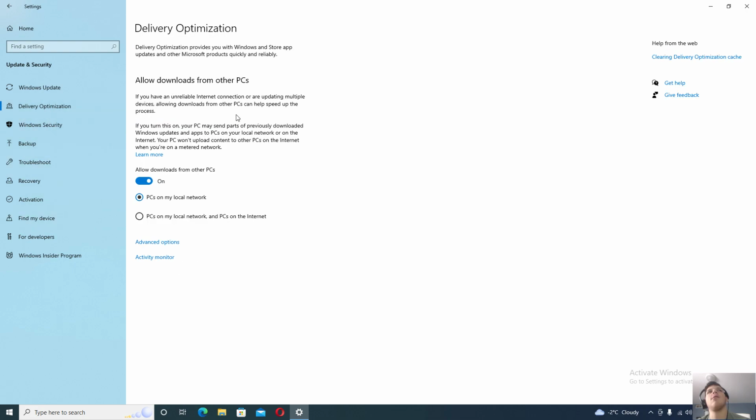Allow downloads from other PCs. Basically, if you have files on this device and you have a share folder path onto a LAN network, you can basically type in the IP address of this computer, let's say, on a different computer, and go through all the files and download what is needed.